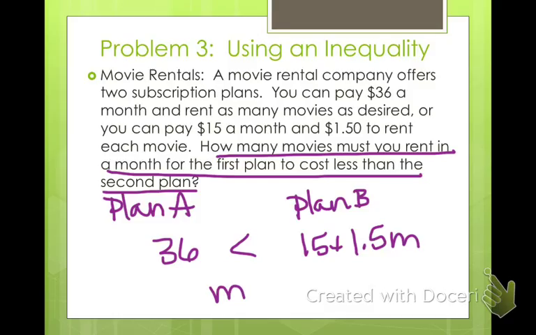I got M is greater than 14. So you must rent at least 14 movies. That's about a movie every other day. So I don't know how many movies you watch, but that's quite a lot of movies. I think I would probably stick with plan B, unless I plan on watching more movies.